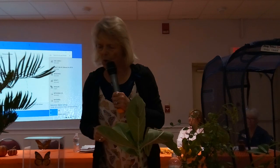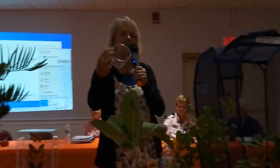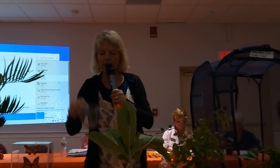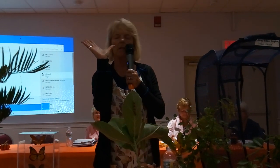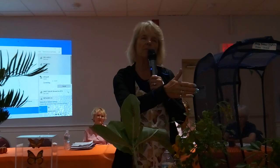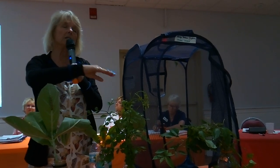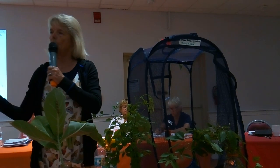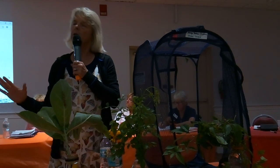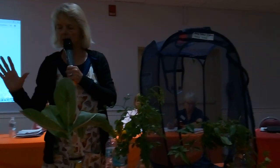Probably my next one is the gulf fritillary. On the outside, their wings look like silver stained glass windows — they're gorgeous. On the inside, when they open their wings, they're an orange butterfly with dots. Smaller than the monarch, but totally different inside and outside. It is also a passion vine butterfly. The gulf fritillary does live in a much larger range than the zebra. We had gulf fritillaries in Texas. They live along the gulf coast. So the monarch, the zebra, and the gulf are the ones you're going to see the most often.